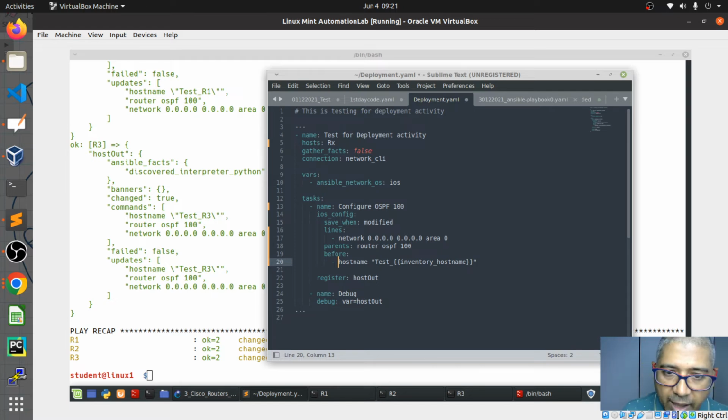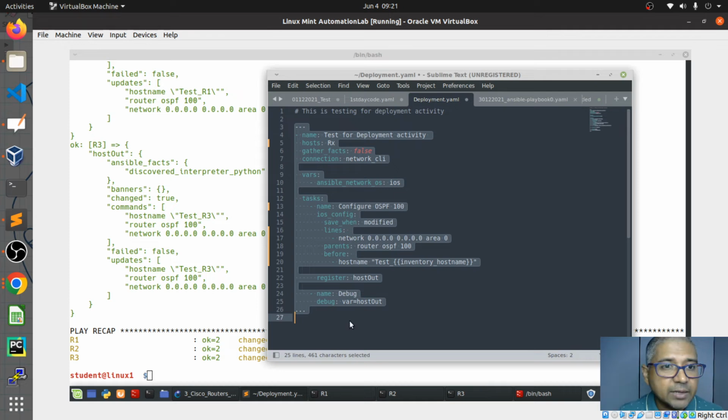Apart from that, suppose here I want multiple OSPF or BGP running. You can create multiple tasks, one task for each separate one. Suppose we have only line commands, you can create only the line commands with different tasks. And for the deployment activity, we will add multiple plays in one book of deployment, one book of code.